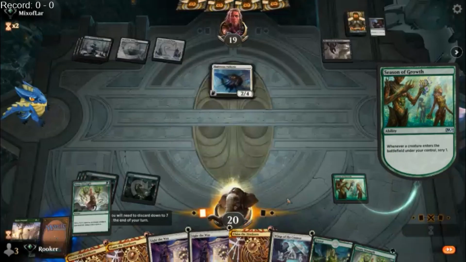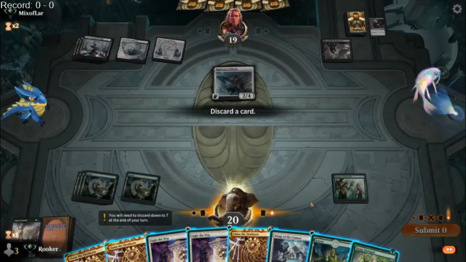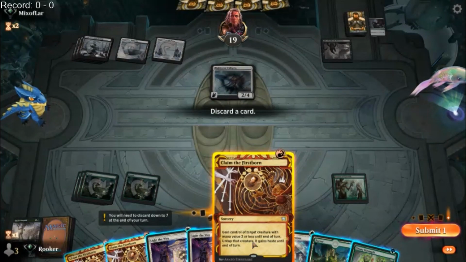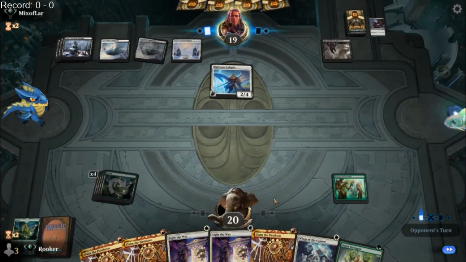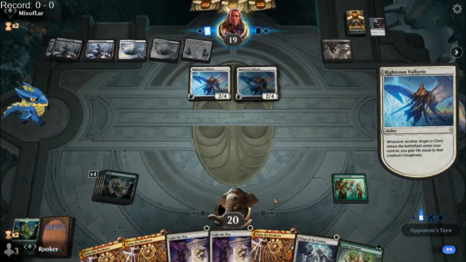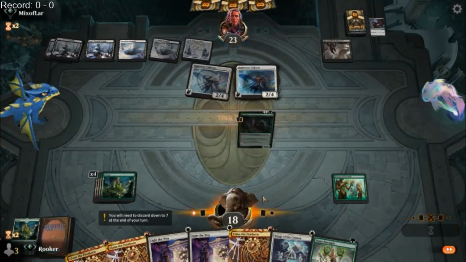Stony Strength, we've got to bottom it. We've got to hit Paradise Druid is best. I guess we dump Claim the Firstborn. No, we dump a Forest. Who needs a Forest right now? And we're stuck with it. Oh, man. But I messed up so badly early on. That first punt is probably going to cost us this game.